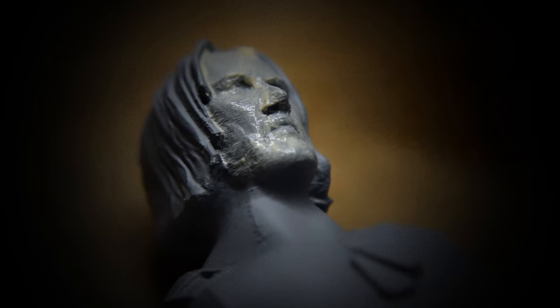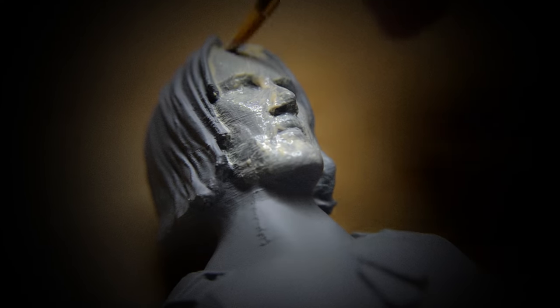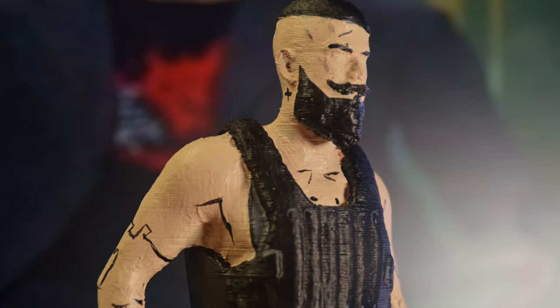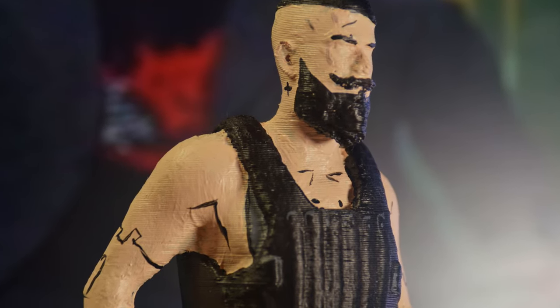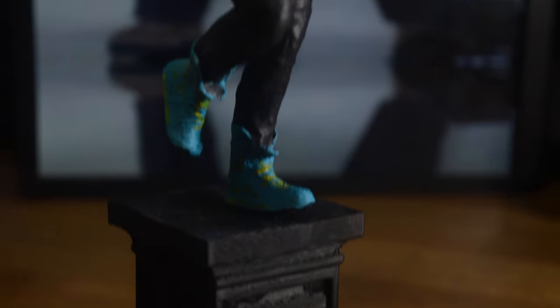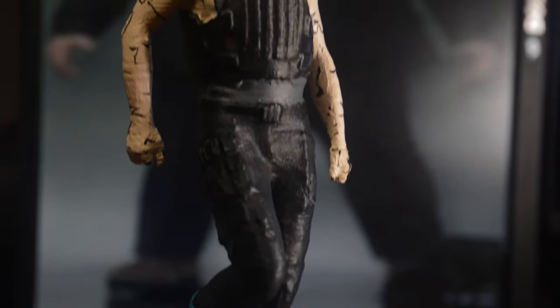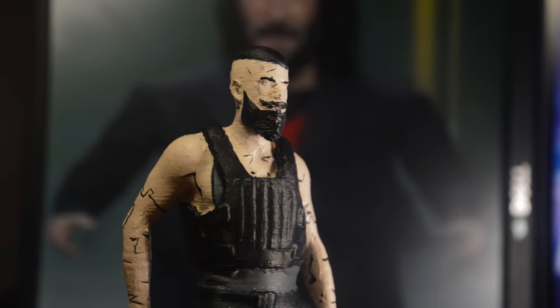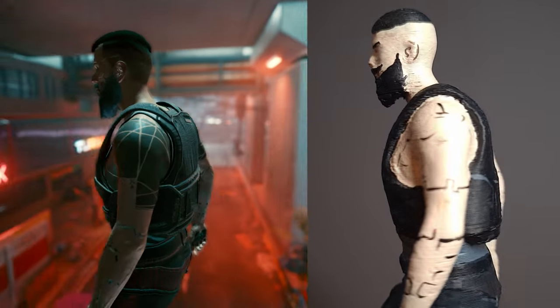Despite the setbacks, I'm happy. Now to paint this, and nothing can go wrong there. The flashbacks are coming to me — make it stop. So here it is in its full glory, and it's not too bad. Probably largely because I decided not to paint the ice this time. It's passable from far away, except for the butchered hands. It's probably the best I could do, which is good enough for me.